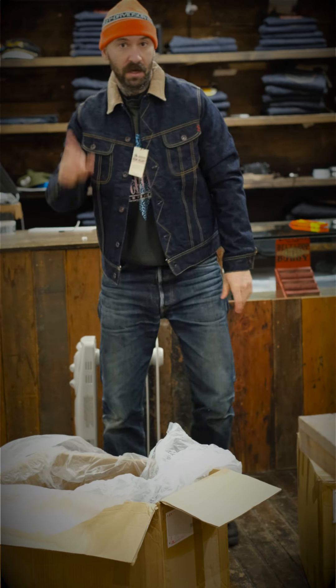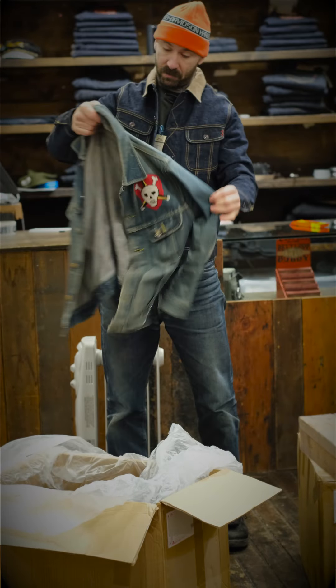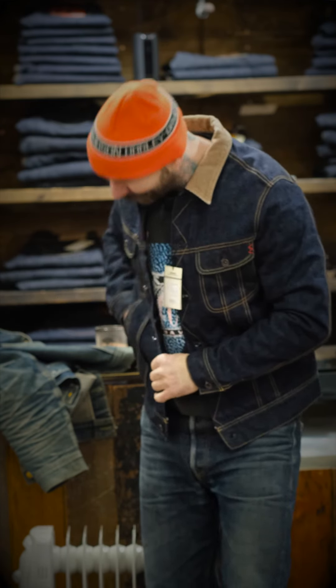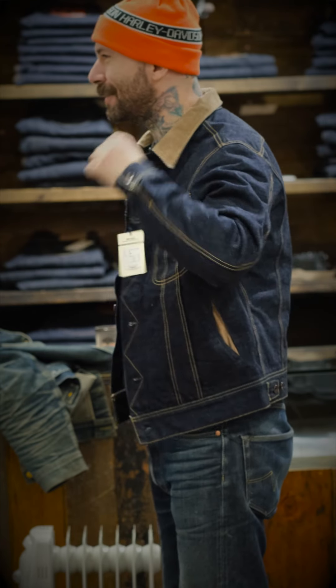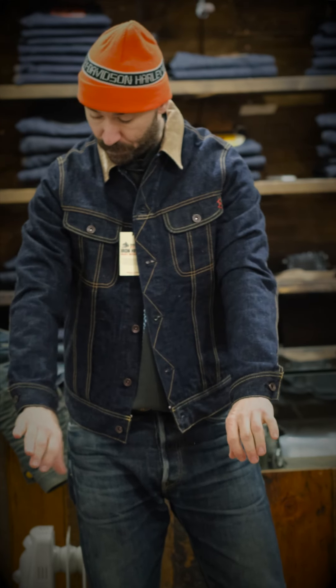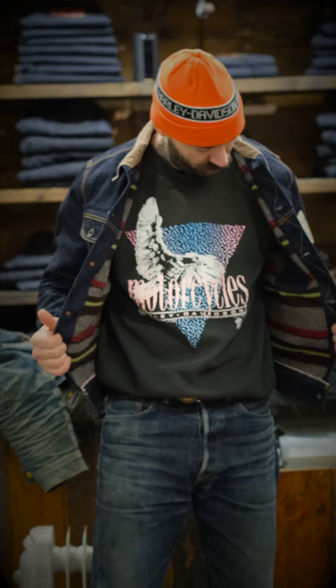This is actually very similar to the jacket that I wear a lot. This is a WH Ranch repop of basically this same jacket — old Lee Ryder's jacket. But it's got the hand warmer pockets. That's amazing. With the wool lining and the corduroy collar. So I'm wearing a sweater, but I would wear a 38. In a lot of Ironheart jackets, I can actually wear a 38 in their denim jackets and their leather jackets. Typically I'm a 40 in North American jacket sizing. But with jackets, I can almost always wear the 38. So that's the 38 on me. I'm very stoked on this.